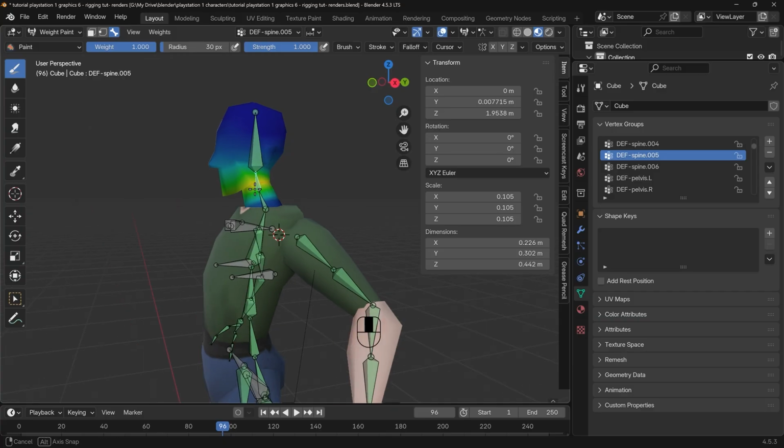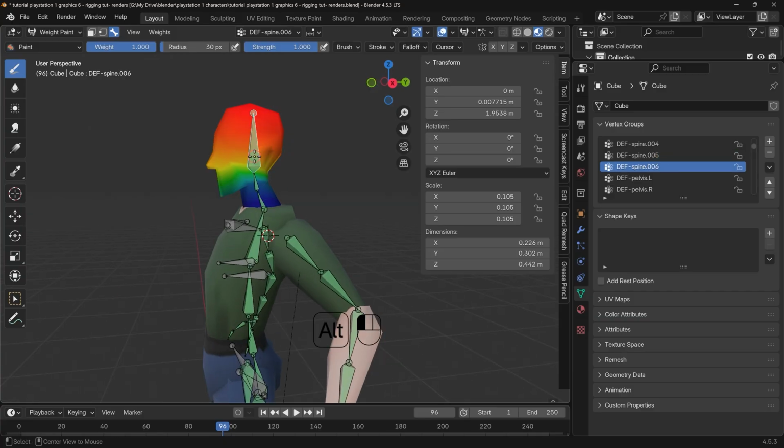So what we need to do is remove any influence of this bone here and make sure that this bone here has all the influence of the chin. To do that, we paint. So currently the ink coming out of our brush is a weight of 1. So if I start painting, it will paint a weight of 1, and the strength of this brush is 1. Now, it's important to understand that the weight is set to 1. So if I change the strength here, it just means, if I resize my brush with F, that I'm painting and it will slowly change across to red.